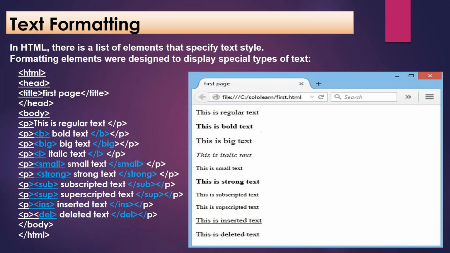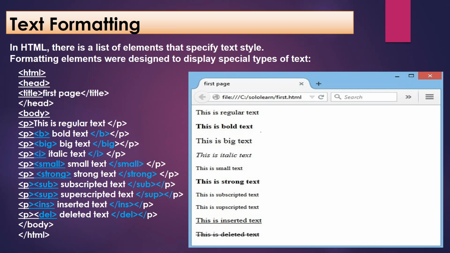Now we have learned so many tags. Learning HTML in a single day is not easy. It is a very easy thing, but to remember the concepts is a bit difficult. Now here is a series of other tags which are used for formatting your text. Not always will you use all the text in a similar format. When you need to present it to different people in different manners, you need to format your text. Here are a few examples of how you can format your text.